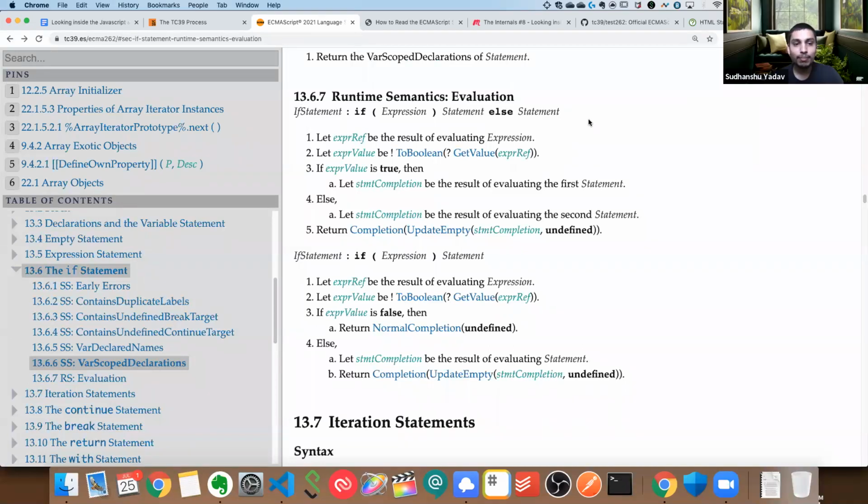How does the specification mention what type of expression should be there, or does it just say only an expression should be there? It doesn't check the expression, whether it is an assignment expression, or a conditional expression, or it can be any expression. Yeah, technically this can be almost any expression here.